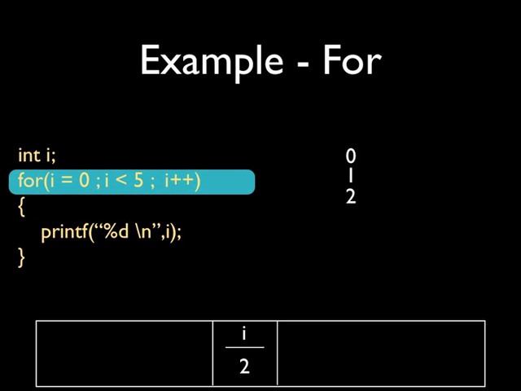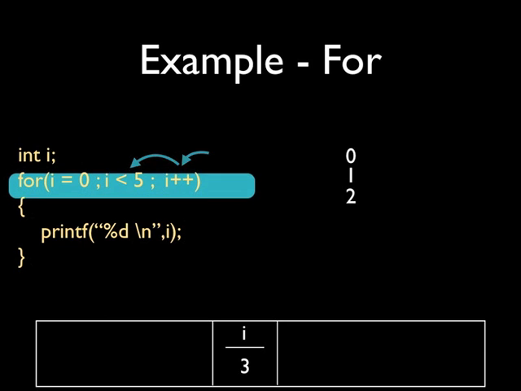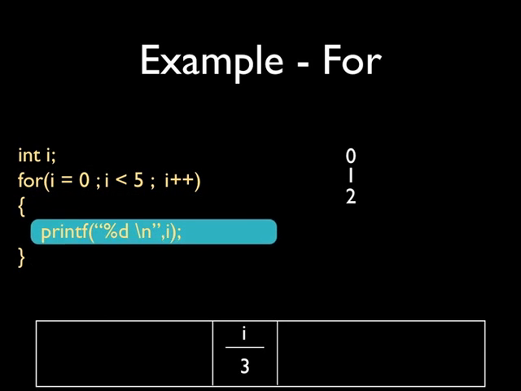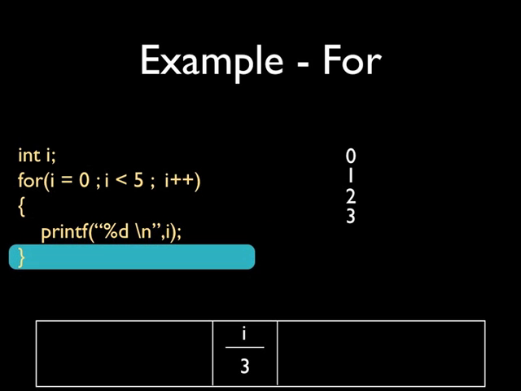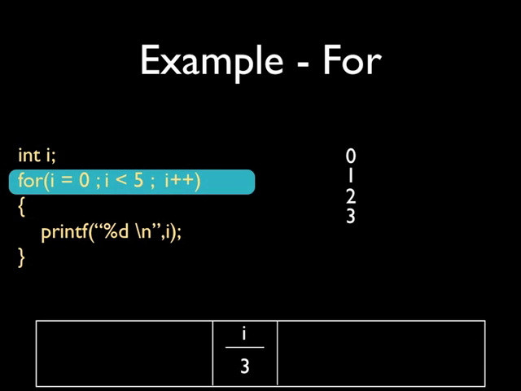Hit the bottom bracket, we loop around to the top. Once again, do our update, I++ to make it 3. We check if that new I value is less than 5, it is, so we enter the loop. Print out the value of 3 to the screen. Hit the close bracket, we jump back up to the top. Once again, because it came from the bottom, we do I++, we do our update. Check if that new value is less than 5. 4 is less than 5, so it's true, we enter the loop.